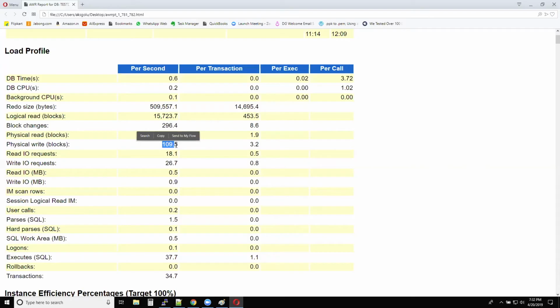And next would be the user calls. Do we see user calls in this one? Yeah. This user calls is again an important parameter. This will define the number of user queries that were generated within those snap intervals.